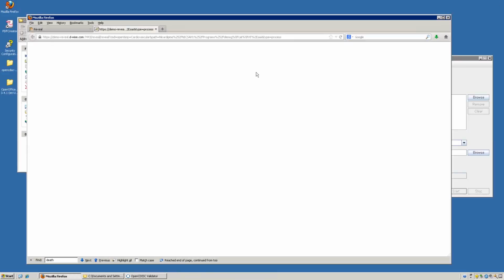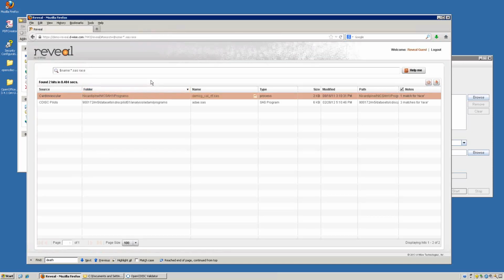And I know that, for example, when I'm writing a lot of macro code, I do a lot of %put statements to output things into the log so that I know the value of certain variables or macro variables. But in the final production version, you don't want to necessarily be outputting all kinds of stuff into the log. So Reveal is pretty powerful for me when I'm writing macro code because I can just do a quick %put search and point it at the folder that contains all my macro code, and it will tell me which of my programs contain %put statements, and I can go in and remove them before I push the final set of macros to production.